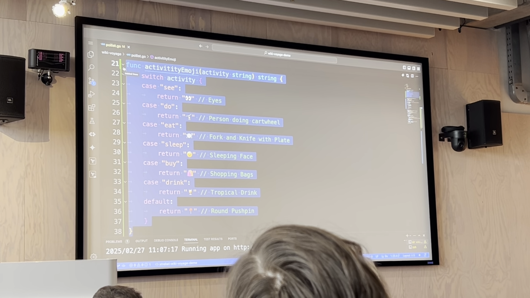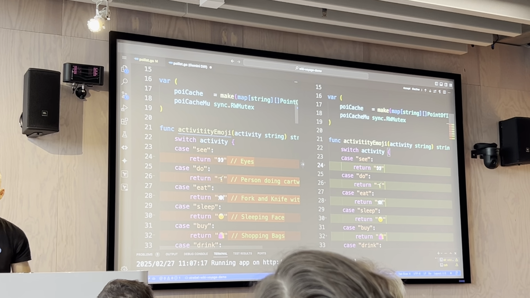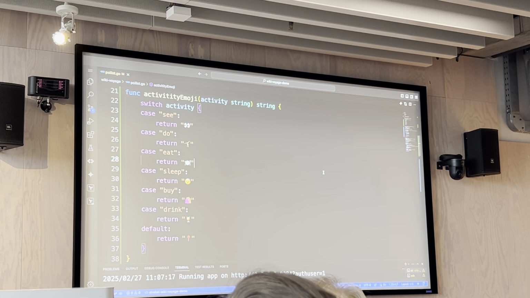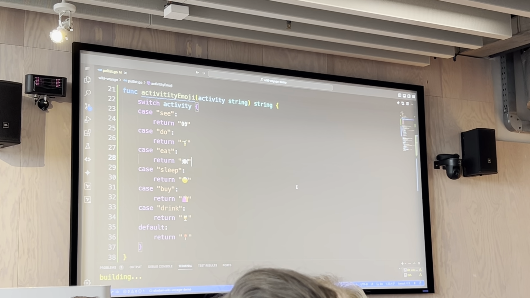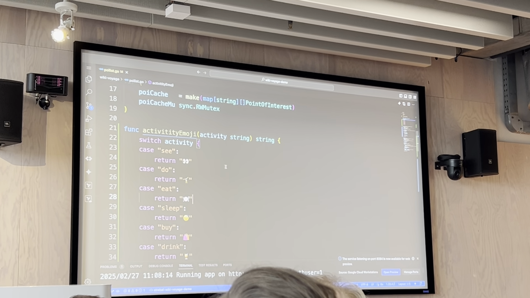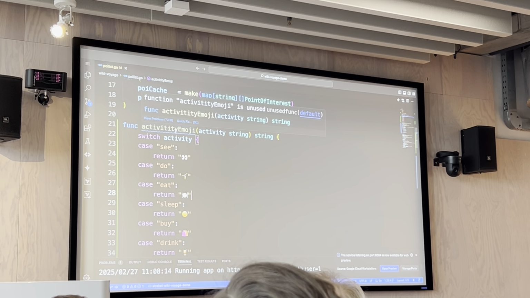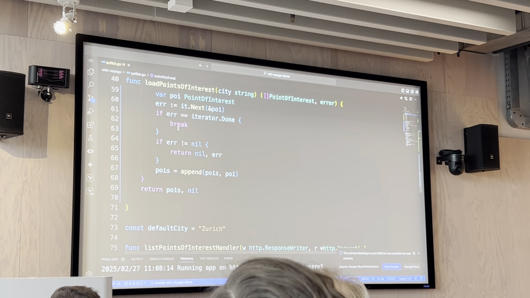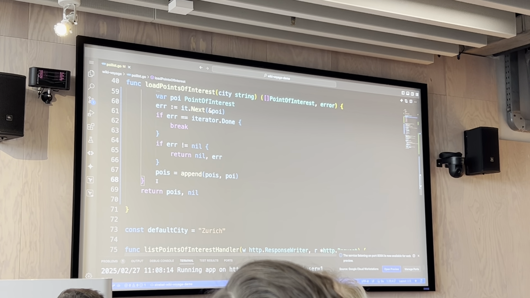This is kind of like a chat within the IDE, so I can transform that, get a beautiful diff. This time around, the diff is not super exciting, but hey, there you go. Gives me a good chance to show you guys the transformation. Okay, so we haven't used this activity emoji function yet, but as the state of the universe has changed, we now have an unused function.